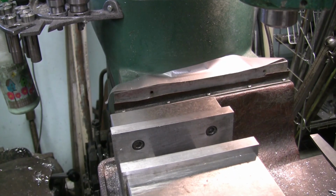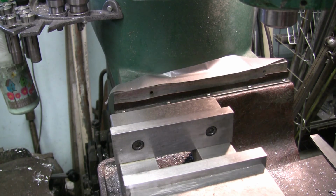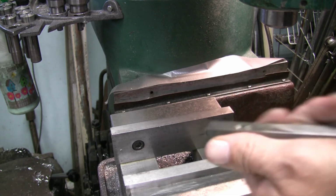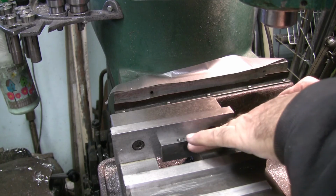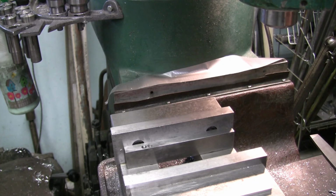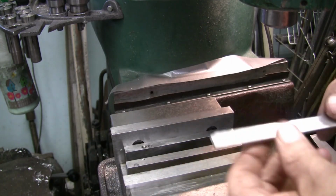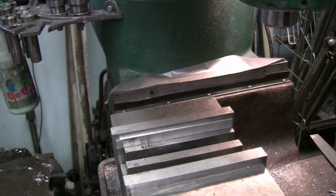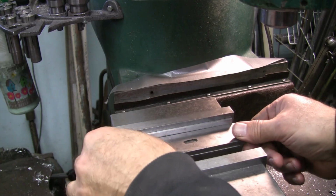Okay, so what I'm going to do is I'm going to take a parallel, and this is just a 1/2 by 1 parallel. I'm going to lay that in there. Actually, I'm going to lay 2 of them in there. I'm going to take the material and lay that up against the back. And I'm going to take another parallel here, and I'm going to lay that down on the side.